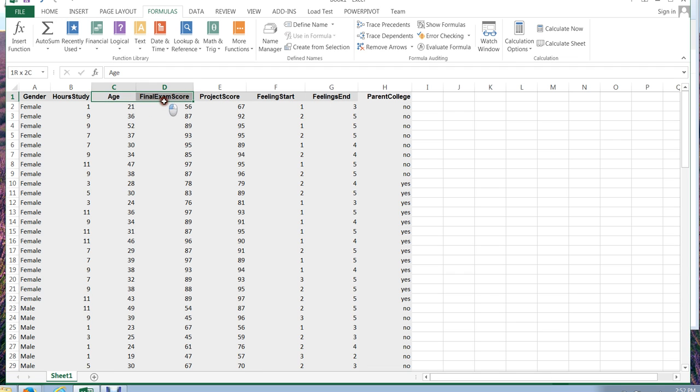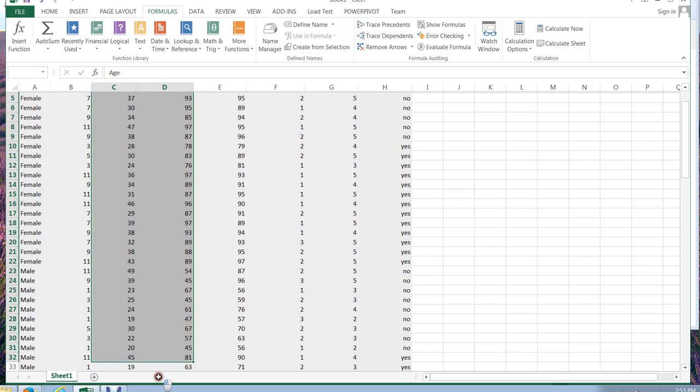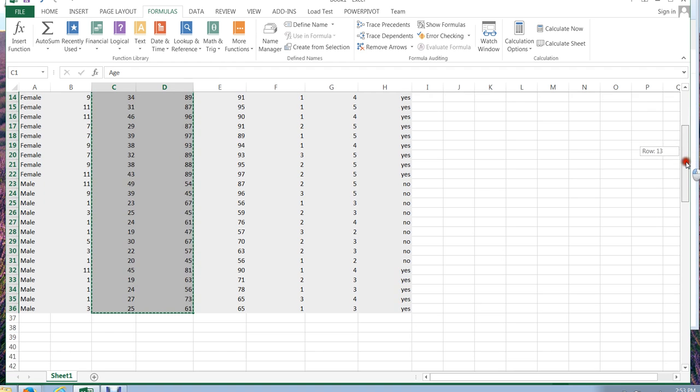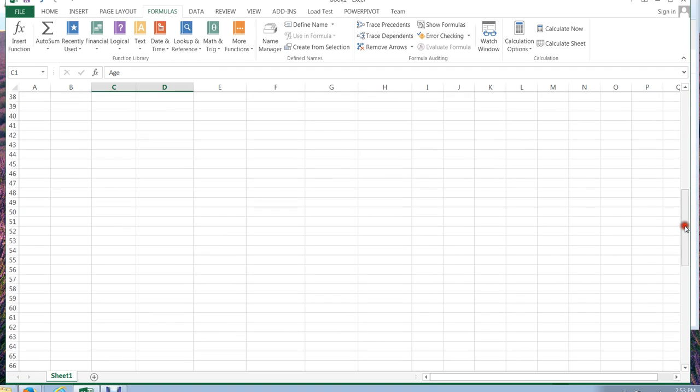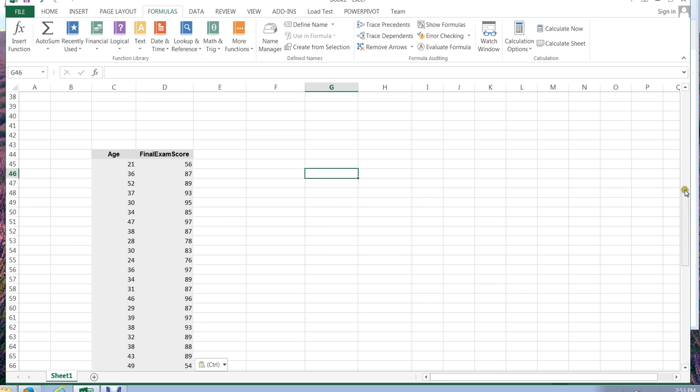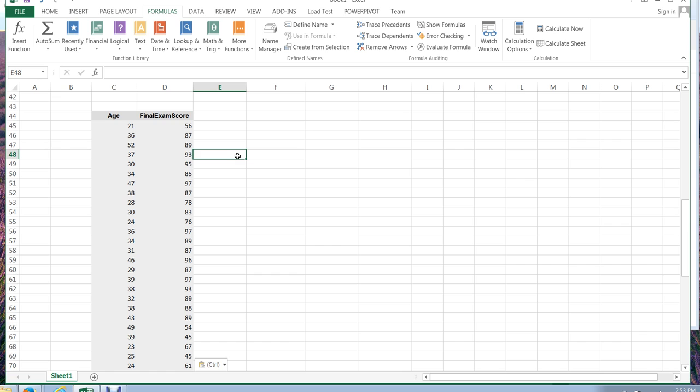And I'm going to go ahead and grab both of these columns of data, copy them from this area by hitting Ctrl+C, and I'm going to scroll down in my Excel doc and place them by hitting Ctrl+V into another area. And the reason I do this is it just gives me a clean area to work, and I don't have to worry about negatively affecting my original data. So I want to look at the correlation between these two variables.